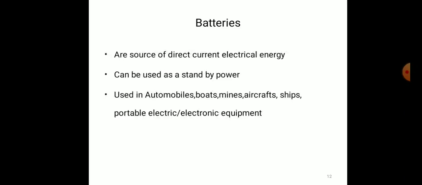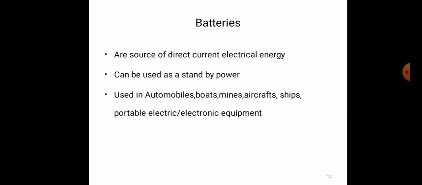You can also say that a battery is a source of direct current electricity, electrical energy produced by the batteries. The meaning is direct current. The batteries are a source of direct current. We charge the batteries, and that electrical energy is stored in the form of chemical power. That chemical power is converted into electrical power. We need not go again to the mains. Directly we use that power, the 2.5 volts, depending on the specification. That specification of power we will use.